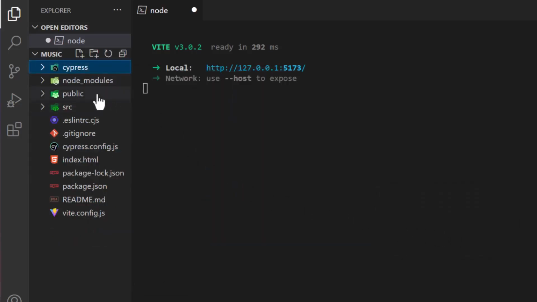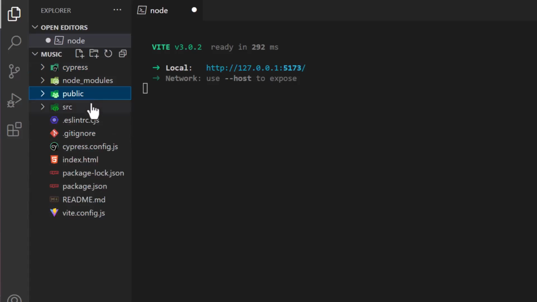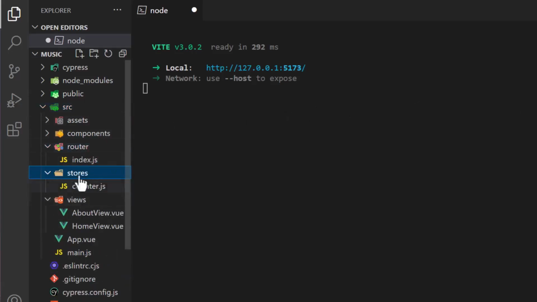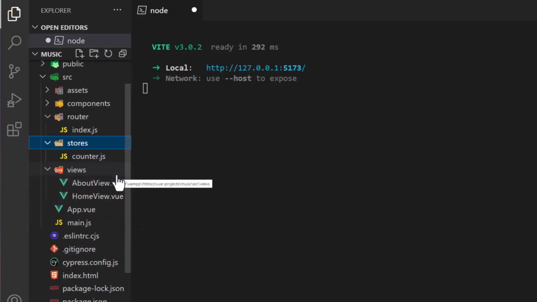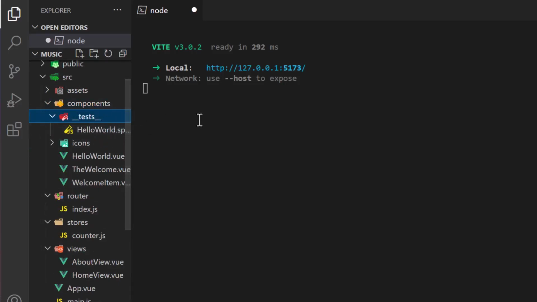The public directory is mostly the same as before. We have the favicon file, nothing else to it. The most significant change is in the source directory. Unlike before, 3 directories have been created, called Views, Stores, and Router. We'll be exploring these directories throughout the project. Don't worry about them. We'll soon become comfortable with everything. Within the Components directory, a new directory was created called Tests. It's another directory for writing tests. Tests are a topic we'll cover in a separate section. That sums up everything. In the next lecture, let's start configuring our editors to format our code.